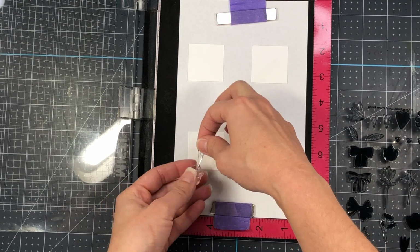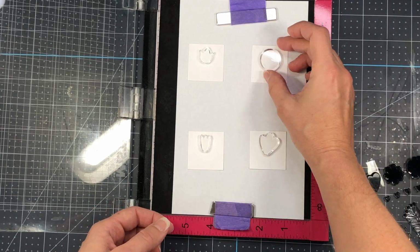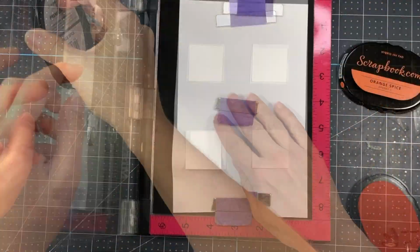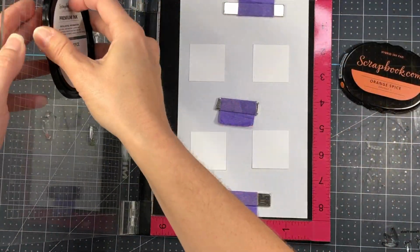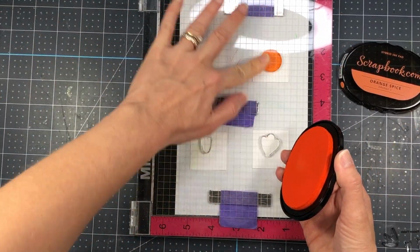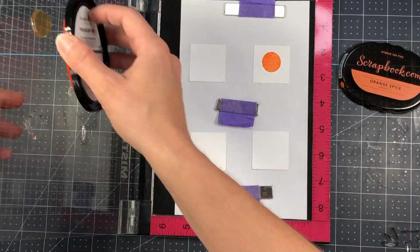You can start stamping with either the outline stem or the solid flower petal shape. Either one is fine, however, for this card, I'm starting with the solid petal stamps. So I'm just adding all of the solids to all 4 of those squares, and then I'm going to ink them up with some of my Scrapbook.com inks.